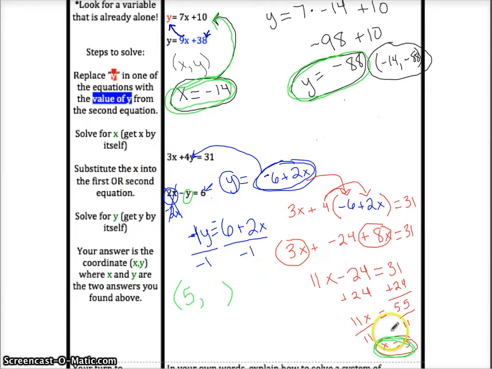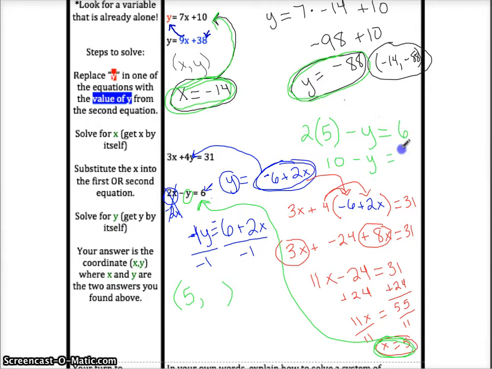Well, I've got what x equals now, so I just need to take this and plug it in to one of the equations, either this one or the other one. And for some reason, this equation looks easier to me, so I'm going to do that one. And all you do is, the original equation is 2x minus y equals 6, but instead of x, I'm going to put in the 5 that I just found out what x is. So 2 times 5 minus y equals 6. Okay, 2 times 5 is 10, minus y is 6.